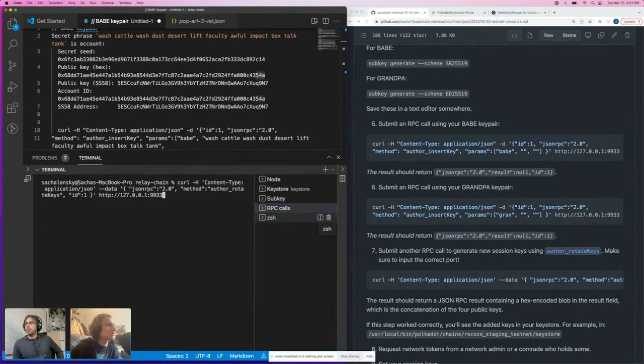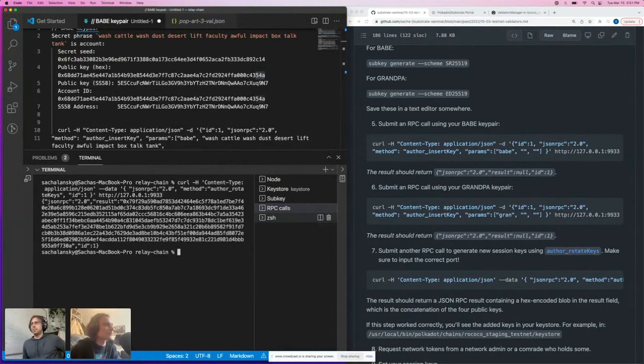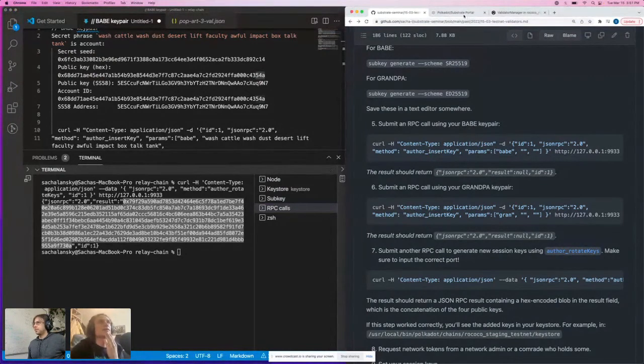Yes. Rotating keys produces all the keys you need without you having to submit them each individually at the beginning. That's really useful. But the main purpose of rotating keys is to create new keys for you. It's a security feature, I believe. And now we've got that returned result, which you've highlighted. We can then go to the Polkadot.js user interface and submit and set our keys. This is the point where we connect them to the account ID we created. Okay, let's do that. So I'm going to go to developer.